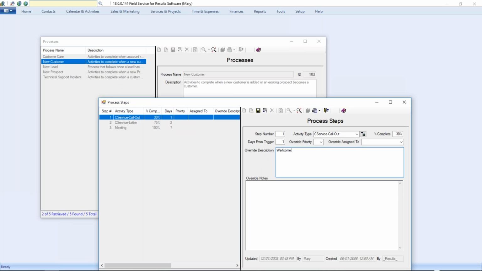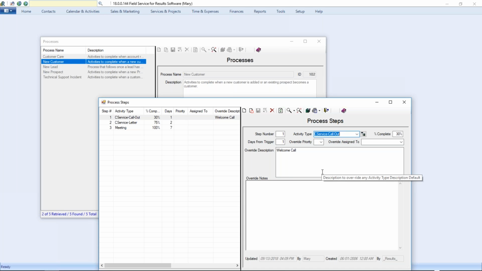Welcome call, as an example, could be what this wording is up here. The other thing that you can do within the results system, you'll notice the word override throughout. We're basically saying, because you already specified the activity type to be triggered, we're going to push that into the system, and we will use whatever you program the service call out to say or do based on your activity type setup, then it will automatically do that.